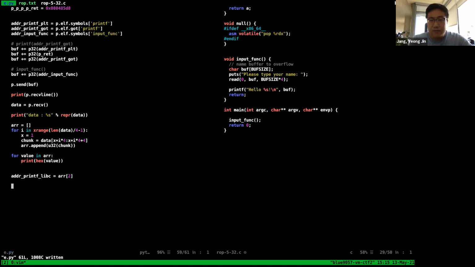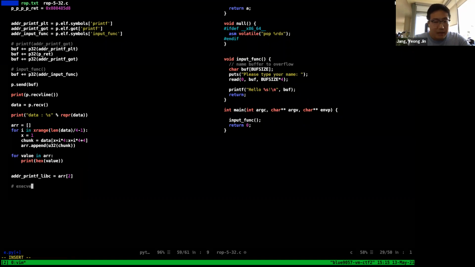And then to calculate the offset, what we will do is call execv, and then we will call execv with 0, 0. In doing that, we need to calculate the distance between the printf and execv.